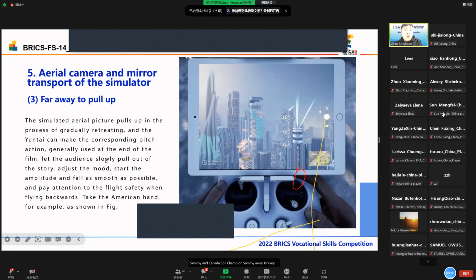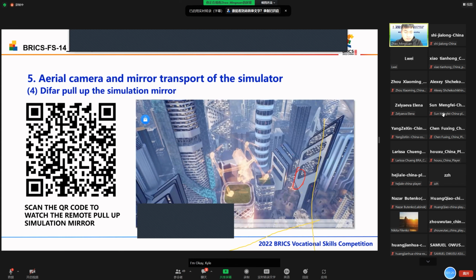And this is the far away to pull up method. It is usually used at the end of the video and to let the audience gradually leave the story. Also, let's take a look at this video.